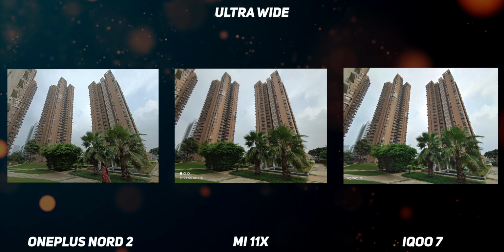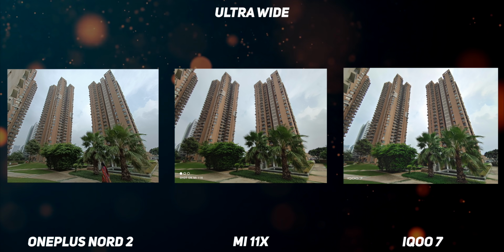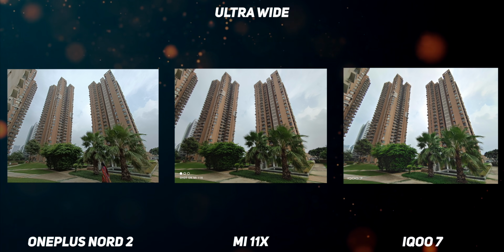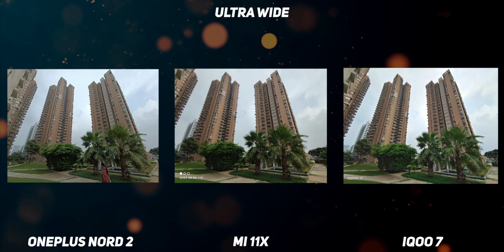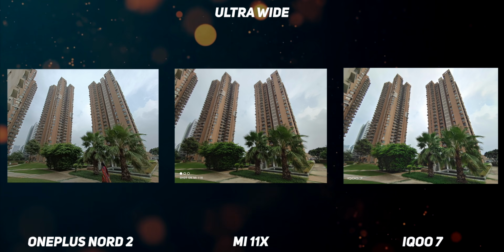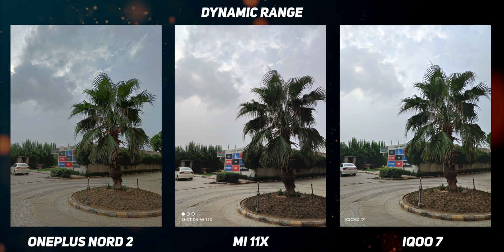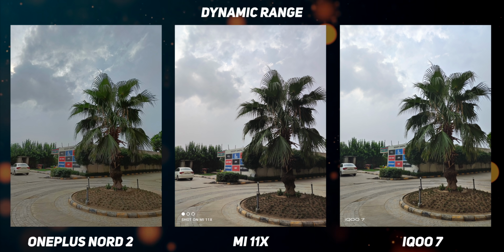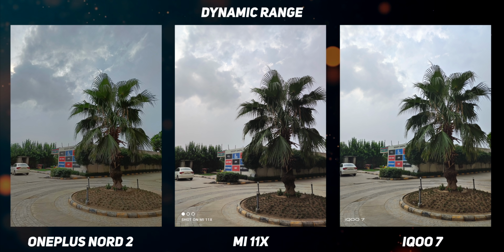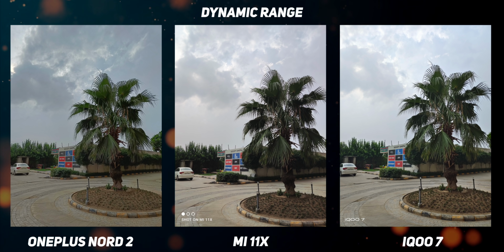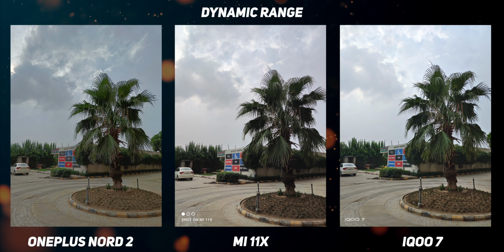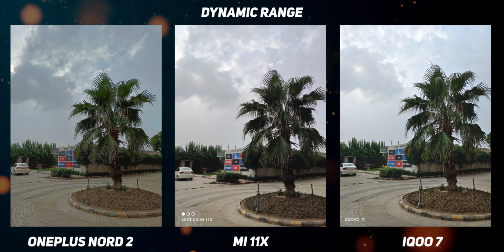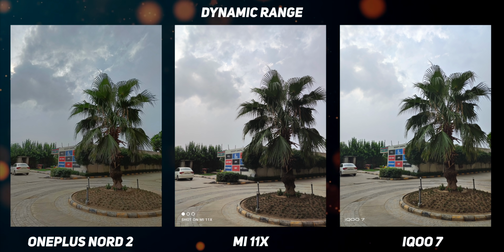In my ultra-wide angle test, the iQOO 7 with its 13 megapixel camera easily trumps the other two 8 megapixel sensors. You just get much sharper images with great dynamic range. Although, when it comes to HDR performance of the main cameras, the Nord 2 does something weird. It does look better in terms of the overall image now that it is not crushing shadows compared to OnePlus's earlier algorithm, which, by the way, the Mi 11X does willfully. But there is a distinctive tone-mapped artificial look on the OnePlus Nord 2 that you cannot escape.